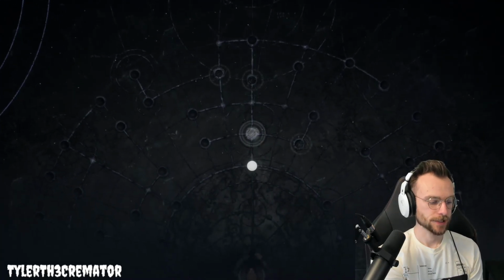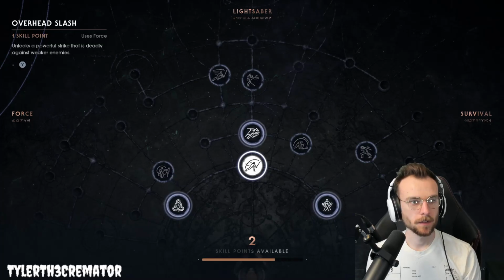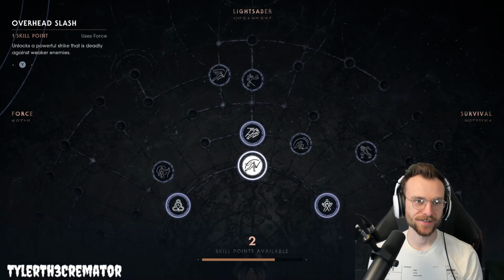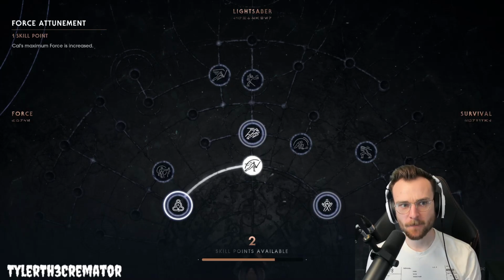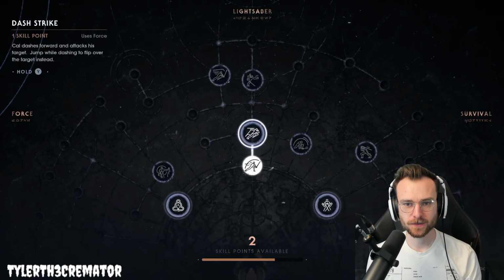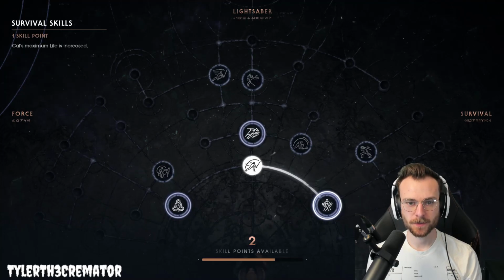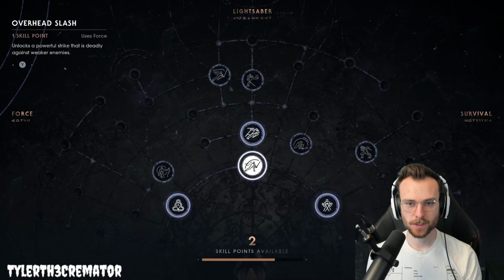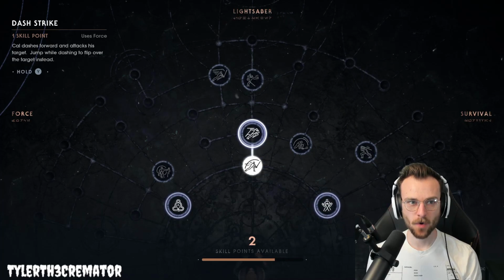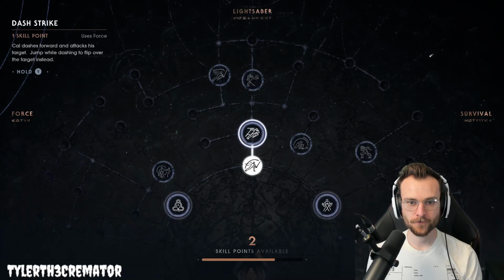Yes, we got the skill points. What will we buy with the skill points? Let's find out. Unlocks a powerful strike that is deadly against weaker enemies. Cal's maximum force has increased. Cal's maximum life is increased. Holding slow allows Cal to slow his target for a longer duration. Cal dashes forward and attacks his target. Jump while dashing to flip over. Let's do that one.